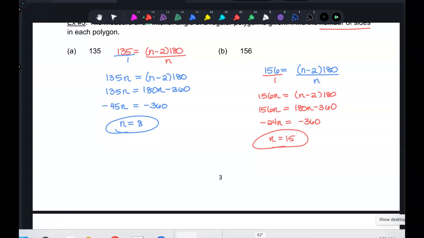Would we ever have an interior angle of 200 degrees? No. What's the most we would ever have an interior angle? 180. So that's what we will call, when we get to Algebra 2 and Pre-Calc, we talk about limits. We would never get an angle that's 180 degrees or bigger. What's the smallest the angle could be?